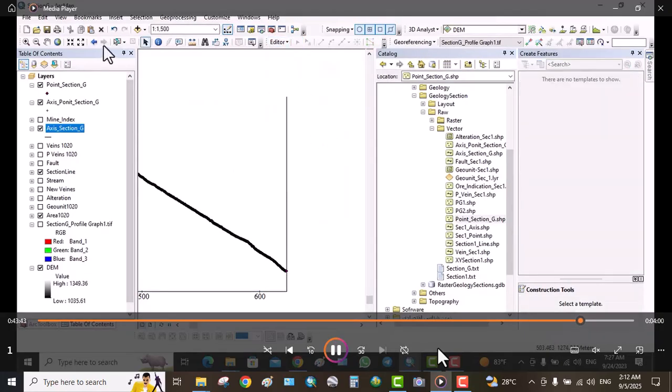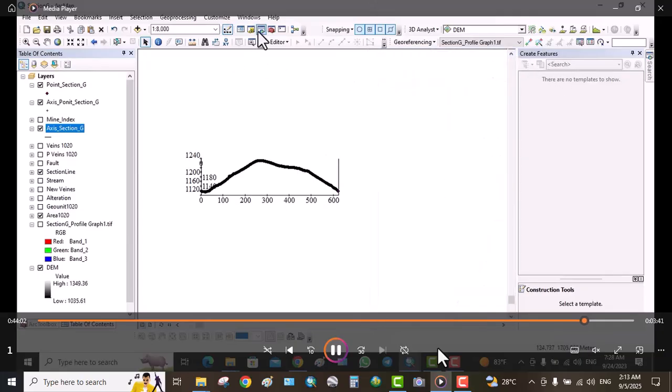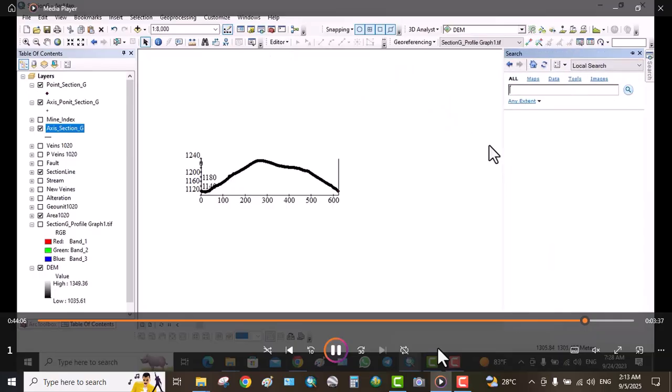Click the Search option. Type the phrase points to line.